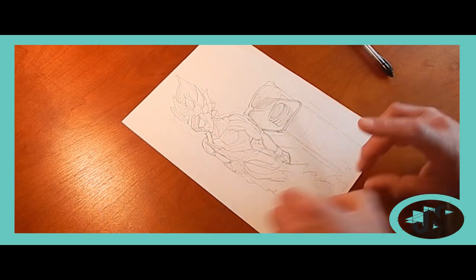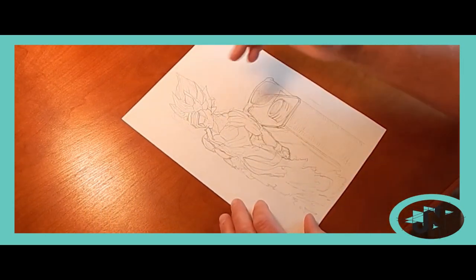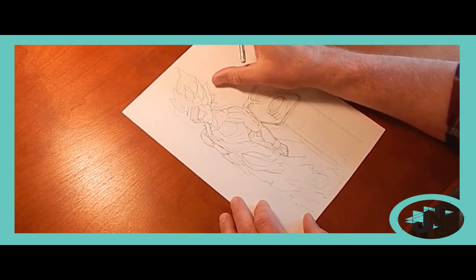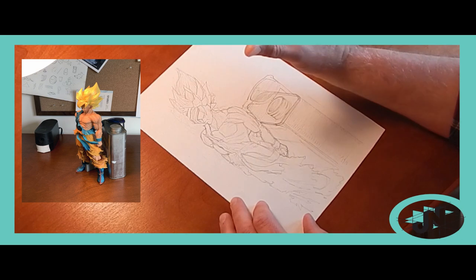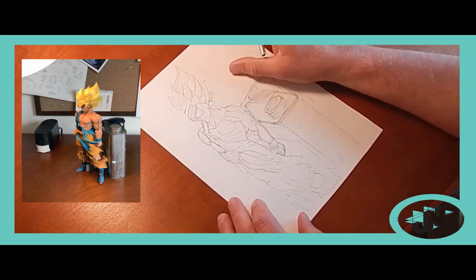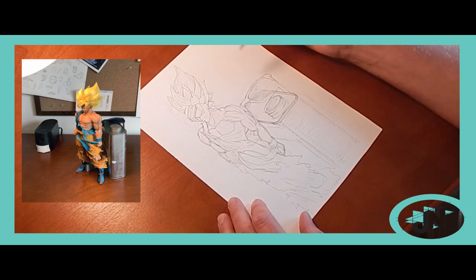All right, so I'm doing the first part now. I don't expect you to do anything that's going to take this long. There's so much detail in this figure, it's almost overwhelming. It's hard to keep track of it all.